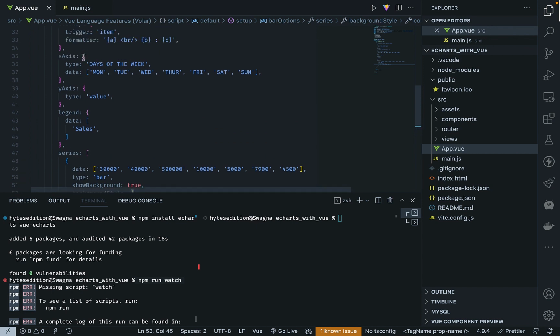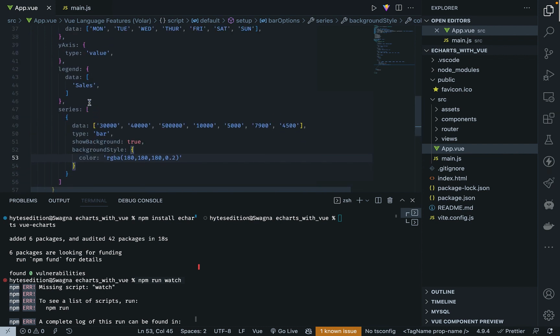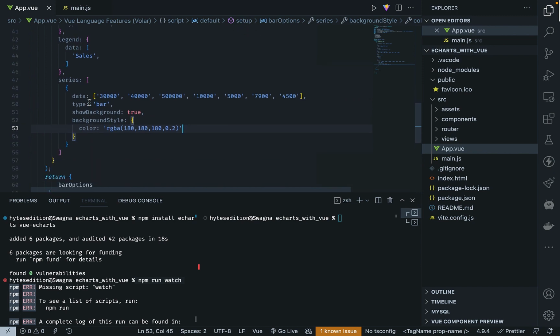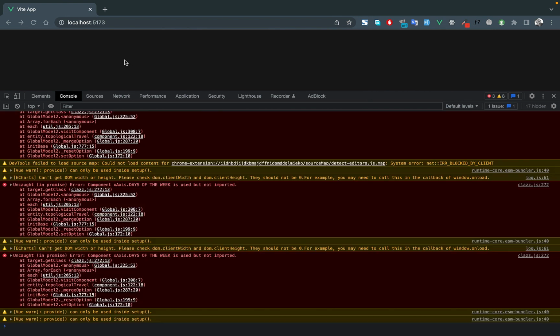So let's try and refresh again and see that perfectly works. Yes, actually the x-axis says that, and the y-axis is actually very perfect. Let's actually try to refresh and see.